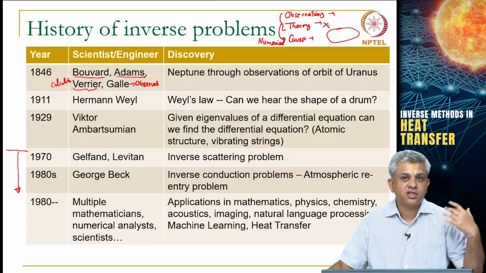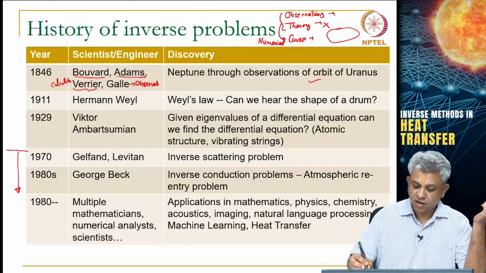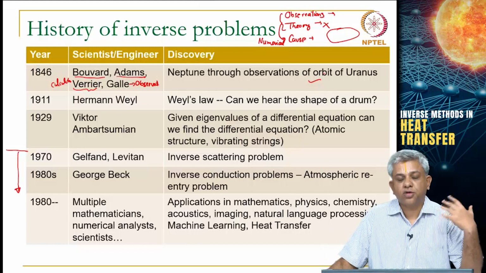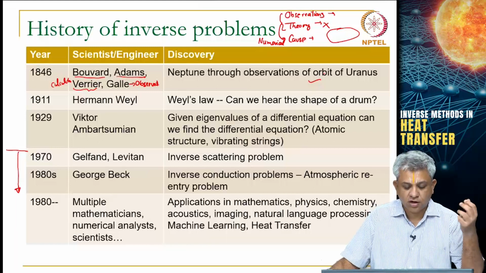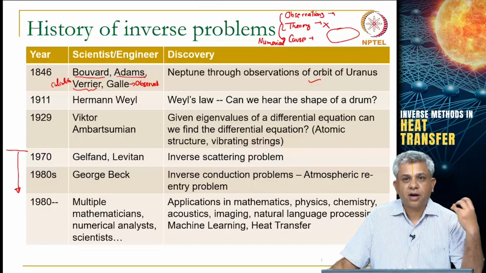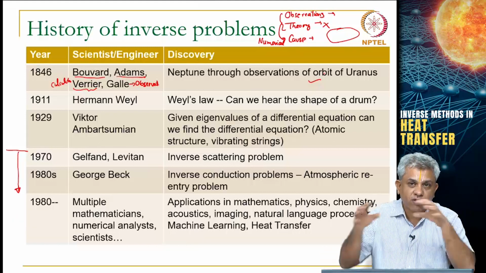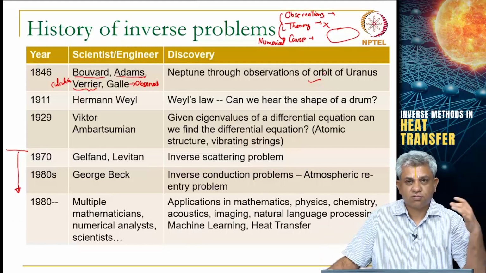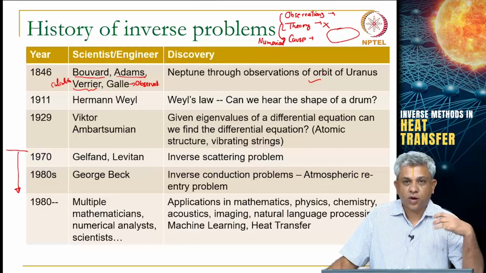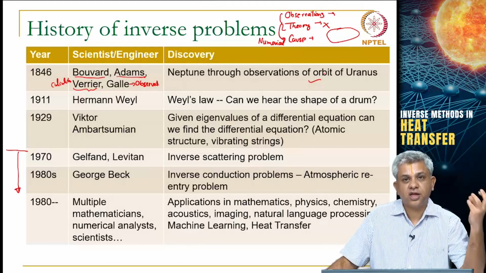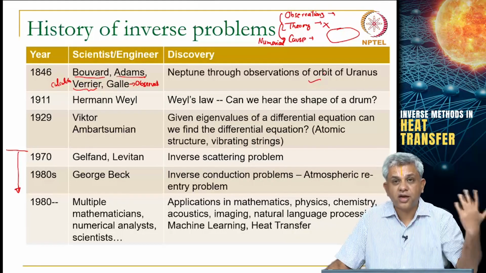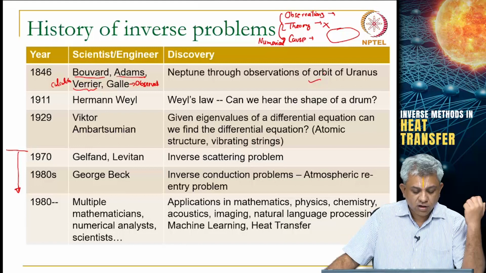So, historically this is a neat problem. If you look at discussions of the history of inverse problems, you will find this, but it is a good example of how it could have gone both ways, with Mercury and Neptune. One led to the confirmation of the theory and an actual observation of the causal factor, and one showed the theory itself had to be modified.